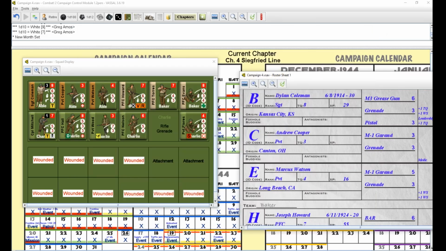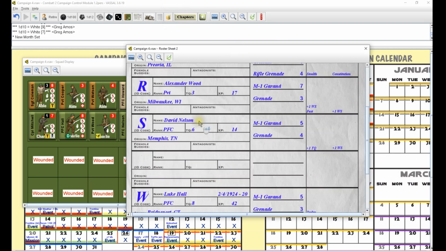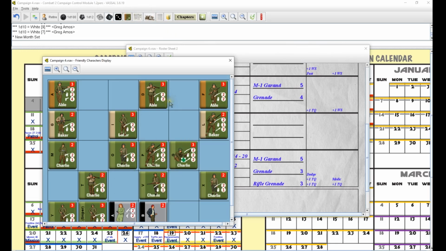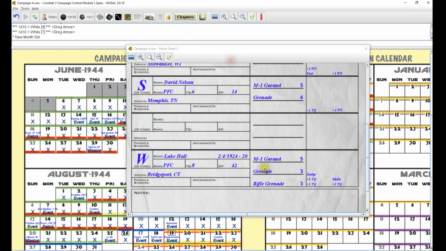All right, next guy is part of Charlie. That could be a rifle grenadier. So who do we want to use here? We'll go ahead and use P. That's going to be 611. Squad roster 11. And he's going to come in. His name will be 9654. Lewis Reed.